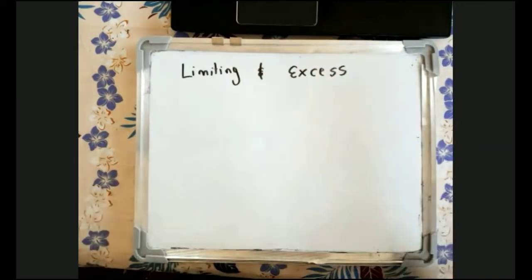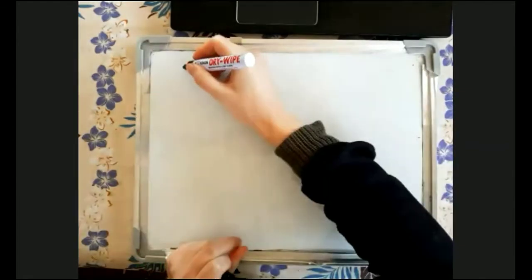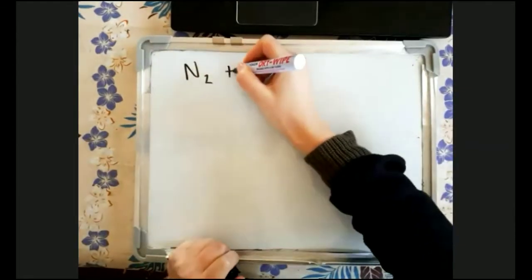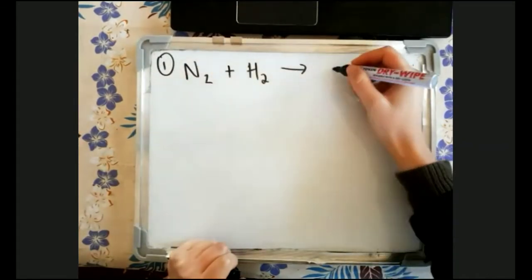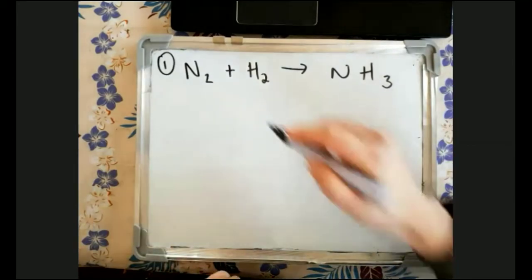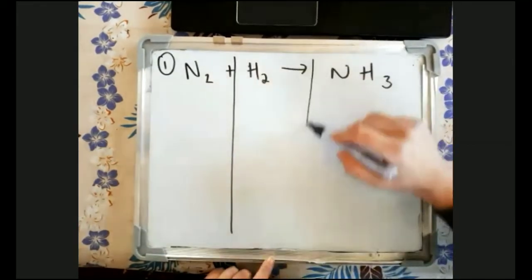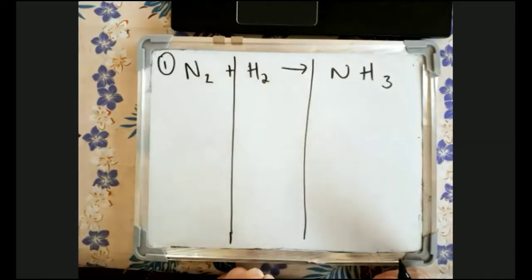Okay, so we're going to start with a reaction where I'm going to give you the amounts of something. I'm going to do a full one together with you, and then I'm going to give you one to do by yourself. So let's say N2 plus H2 gives you NH3. Like any mole ratio sort of question, I'm going to split my page in columns so I can work on columns, and you're obviously welcome to do this in an exam even. I'm not just doing it here.